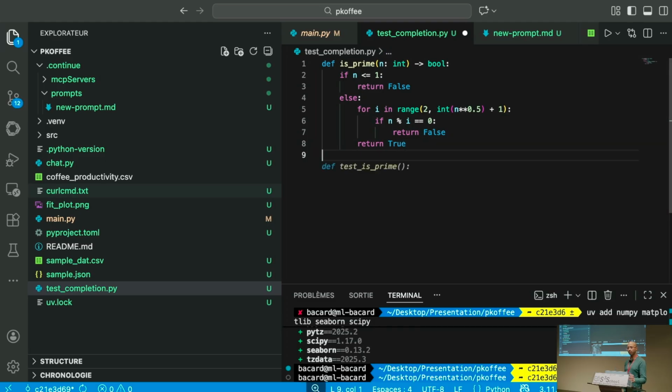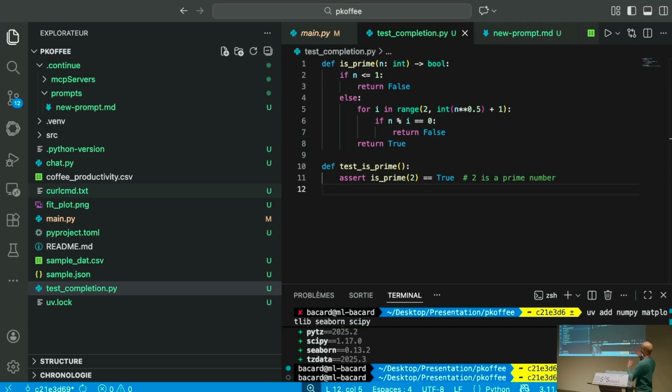Okay. Test is_prime. It's even suggesting how I should test my code. So you have to accept by hitting tab. Okay. Well, True is a prime number, right? I know that. But remember, as I said, you should inspect the code.